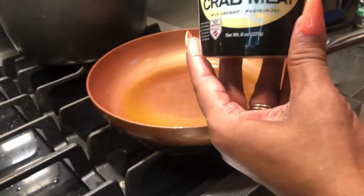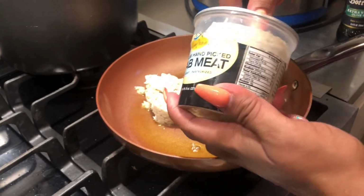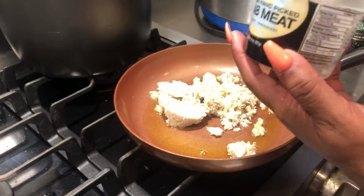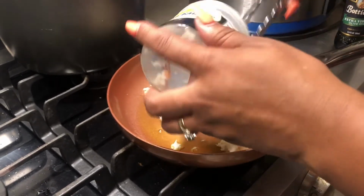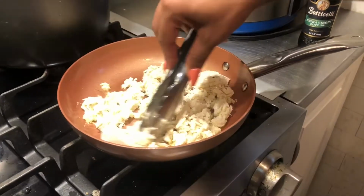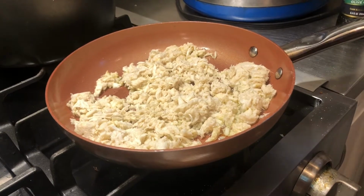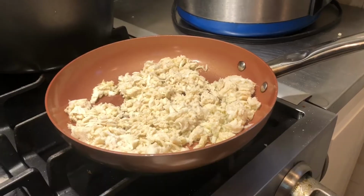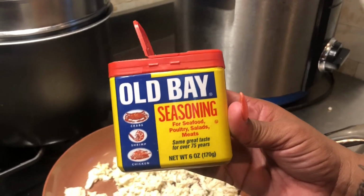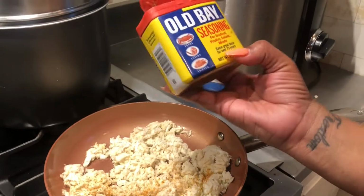We're going to take our crab meat and place that into the pan. And because this is only 8 ounces, we're going to use the entire cup. And we're just going to let that simmer for a minute. We're going to add a little bit of Old Bay seasoning because that adds to our flavor of the Alfredo, the authentic flavor. And it's a Maryland favorite. Hey, Maryland flavor, Old Bay seasoning.